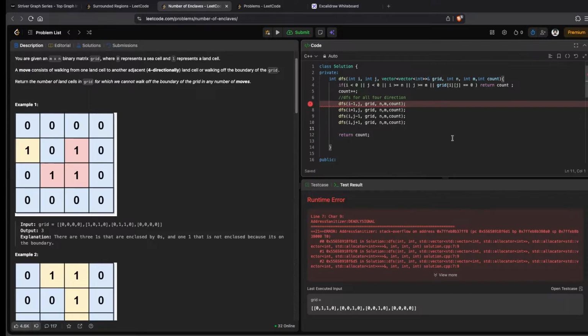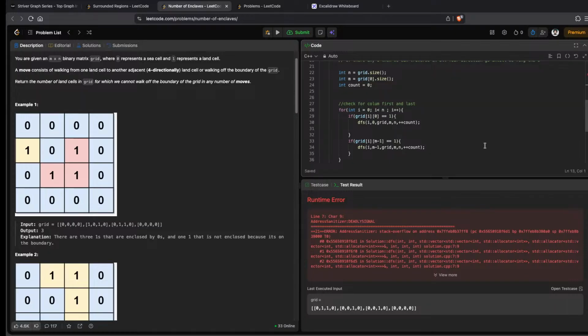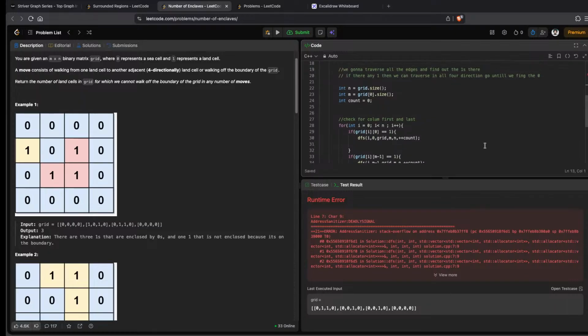Okay, so what we're going to do is first remove the boundary-connected land.